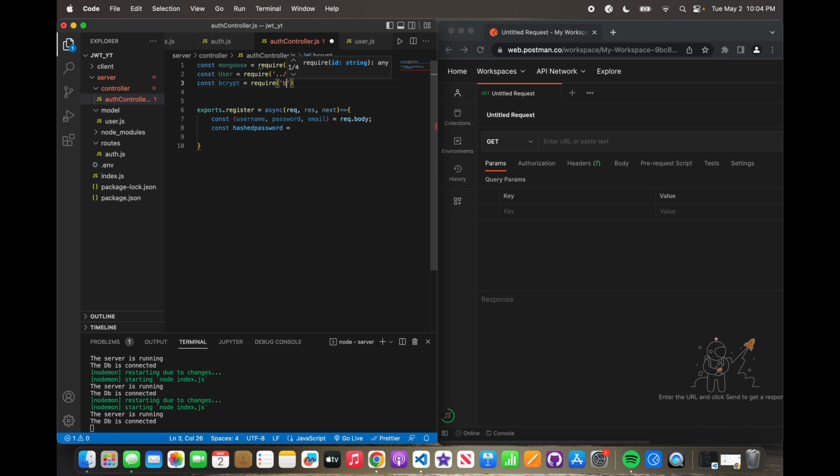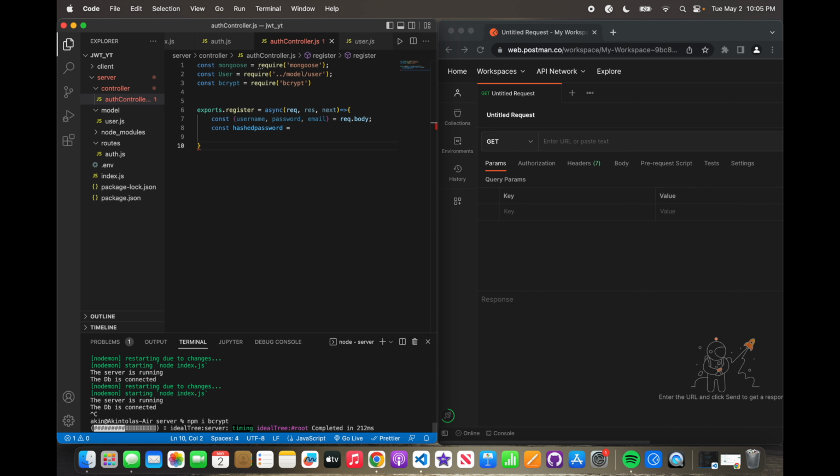This probably is going to crash because I don't remember if I installed that. Just to make sure, npm install bcrypt, spelled the same way. I don't think we installed that in the first place. So clear, npm run start again, and it's running again.